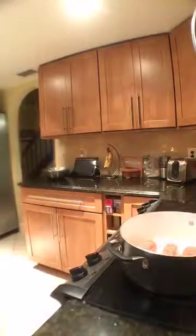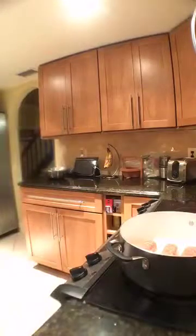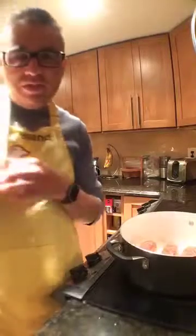Hold on. Gotta clean. So basically, the suggestion was for the sausage to poach for 10 minutes in boiling water with the lid on, and then 10 minutes with the lid off, and then just kind of fry until it's reached its level of doneness.